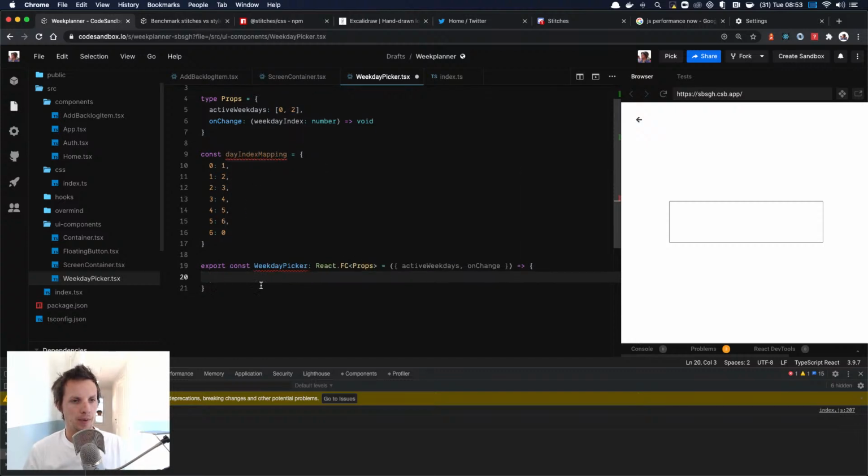Day index mapping. Okay, so when we render this, we check what day it is. Current day. Is there a way to get a day without doing new Date? I guess not. New Date, getDay. And I don't know if this starts breaking in some other country, like if some browsers in some languages have a different day index. I can't imagine, but I wouldn't be surprised.